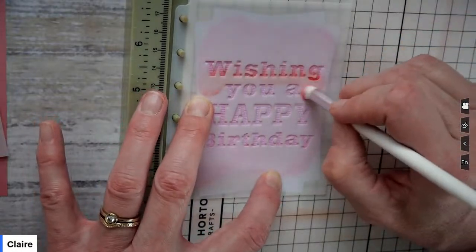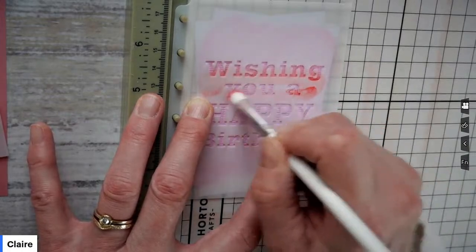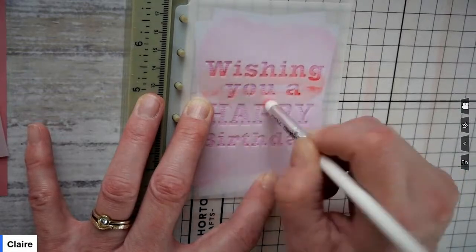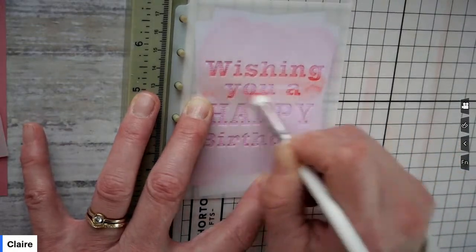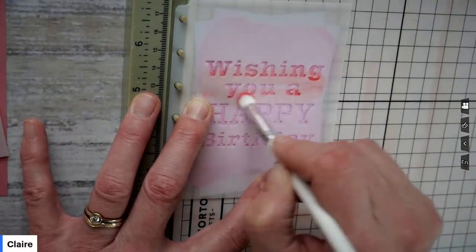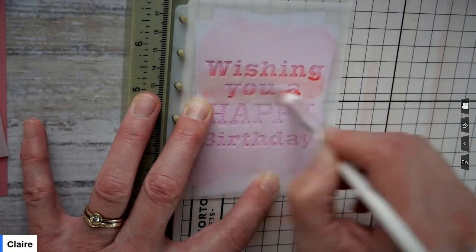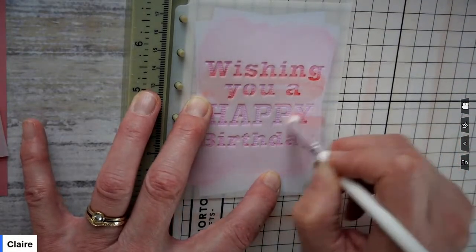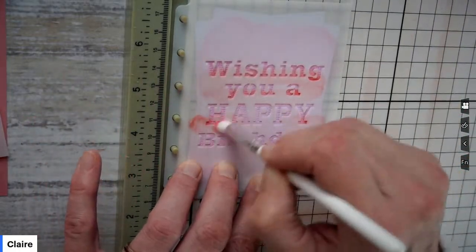So I'm done that layer. So I'm just going to come now into this one here. And the trick is just to use a small brush and small amounts of ink and just build that ink up. Now, here I don't have as much space to go round and round, so because I haven't got too much ink, I can sort of go backwards and forwards, and that will give you exactly the same effect as well. Again, just build it up really slowly. Yes, you can see actually that the colour is changing, and I will do the same and move down to these words also, so hopefully I can go a little bit quicker for you.